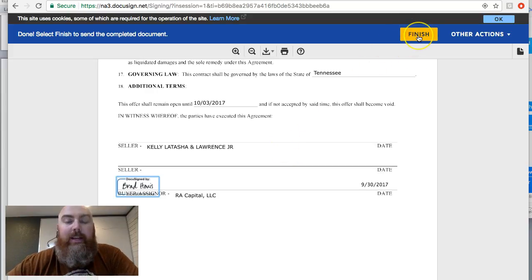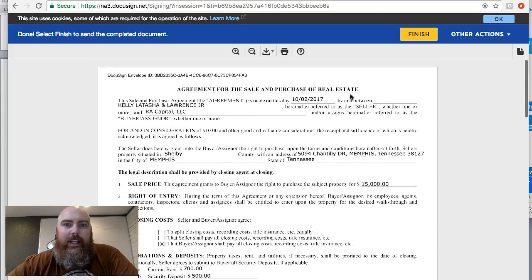Now, if I were to hit finish here, it would then go to Jose, and Jose would be really confused because he's like, I don't even own this property. I'm not even this person, so I'm not going to do this. I'm actually going to delete that, and I'm going to show you how to do that as well. But that's it. It's clicking buttons and hitting finish. Hit next and finish, and so now you know how to explain to these guys how to do it.